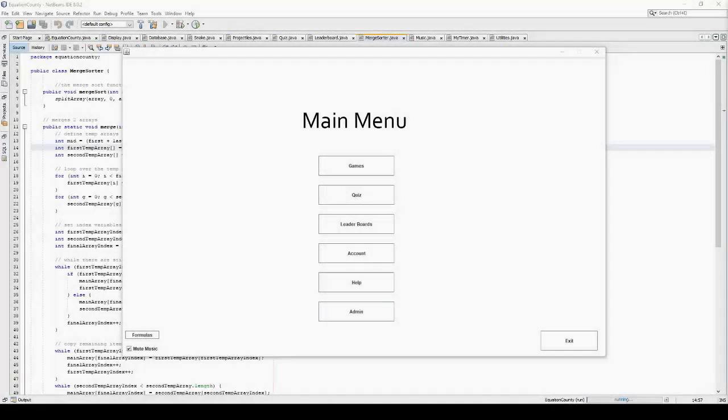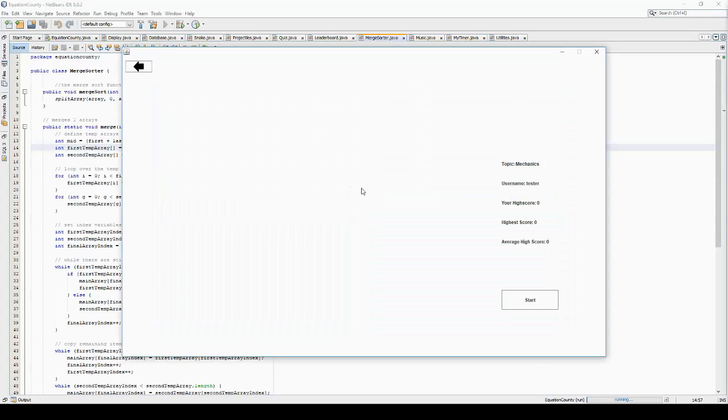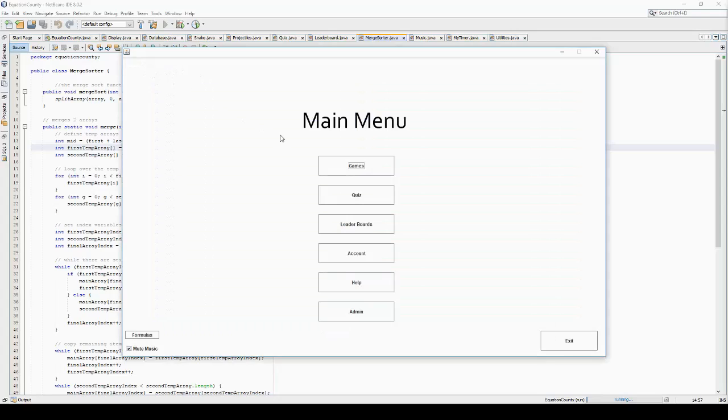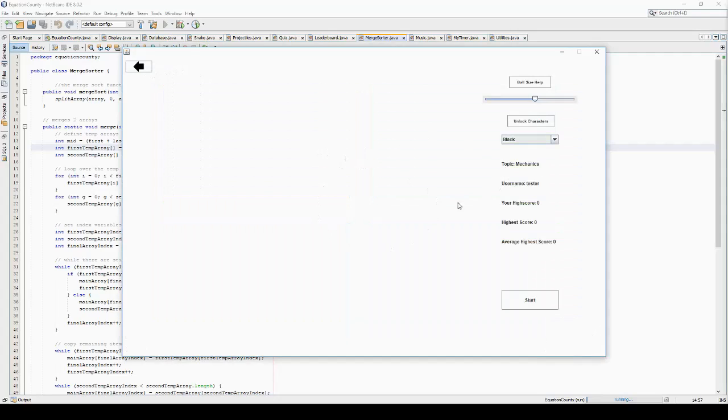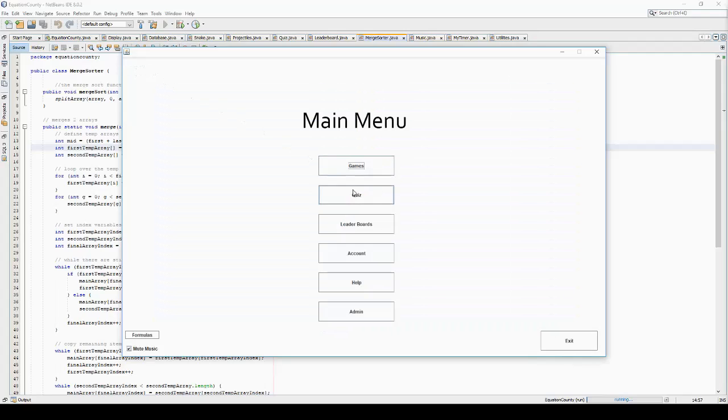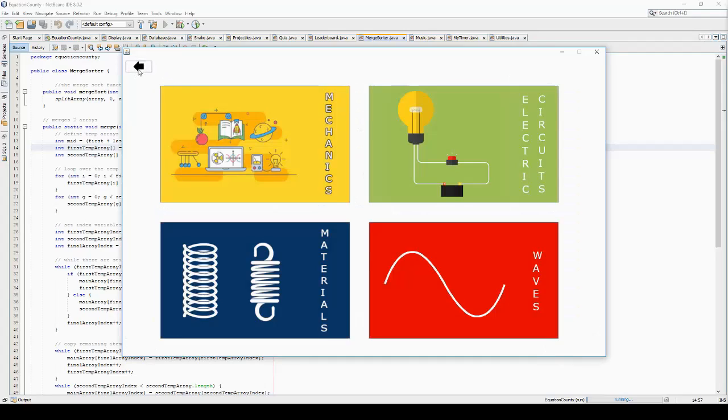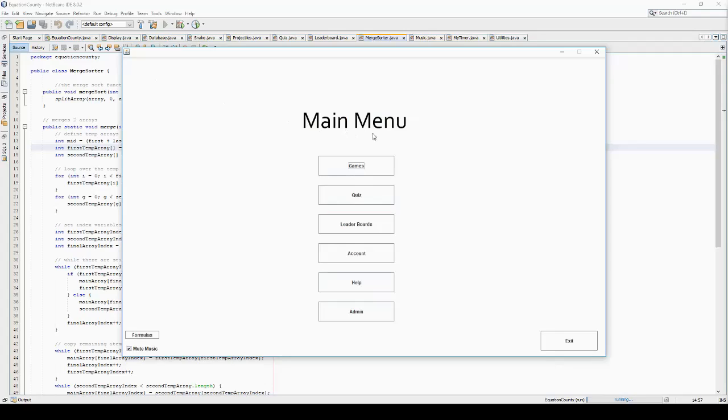Moving on to the sixth section of testing, in which I'll be testing the topic screen. The first test states that when the user clicks on the mechanics button, the panel on frame should change from the topic screen to either the quiz screen or the live game screen. If I first do this through snake, as you can see, that is a success. If I do it through projectiles, that is a success, and if I do it through the quiz, that is a success. And therefore test 1 is a success.